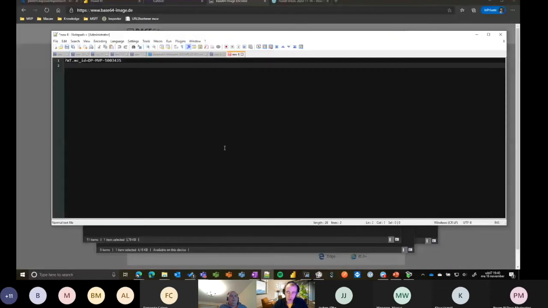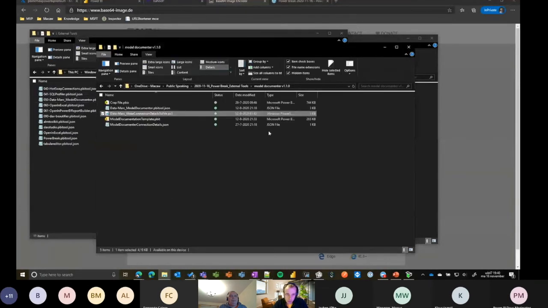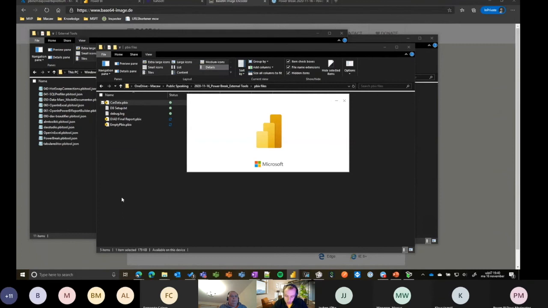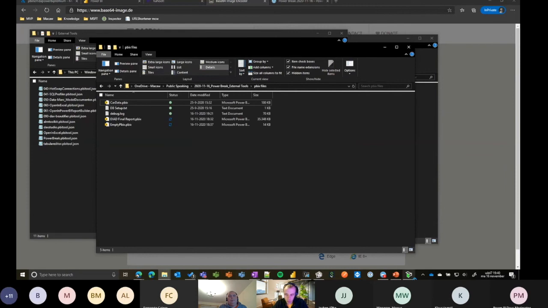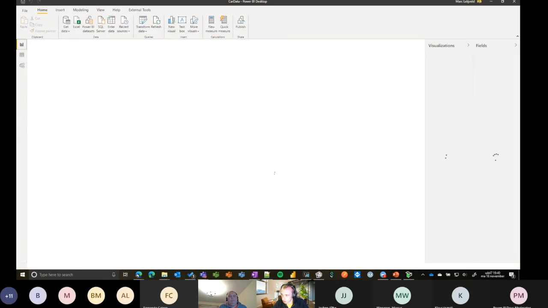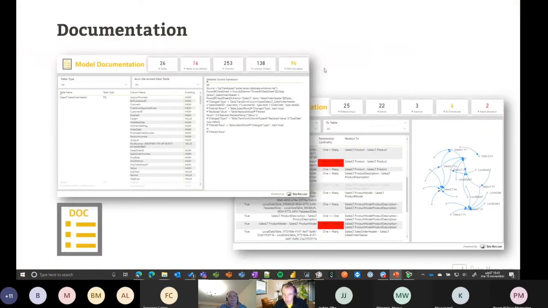So let's just see how this thing is working. Let's see what it's actually doing. If I go back to the folder where I had some of my Power BI files, I will open a PBIX file again. Now let's go for this one. And I will just hit the button to go to external tools and document my model. And in the meantime, let me quickly scroll to the slides. Yeah, I think we first have like 4 or 5 more slides. So let's jump to the slides in the meantime while it's opening Power BI.